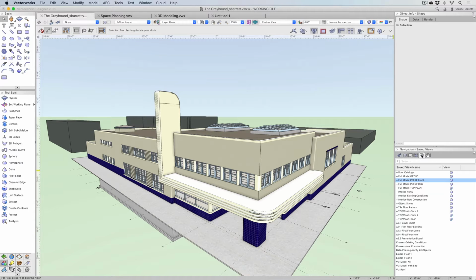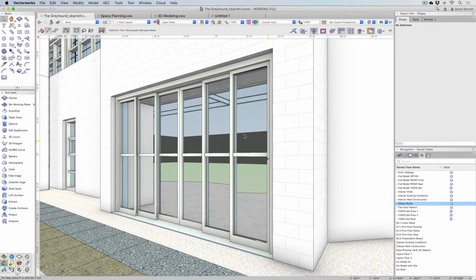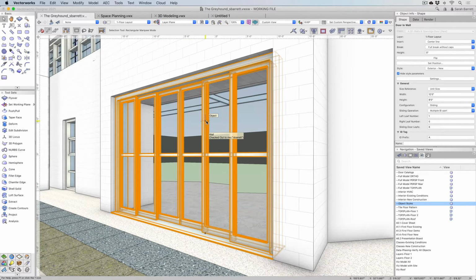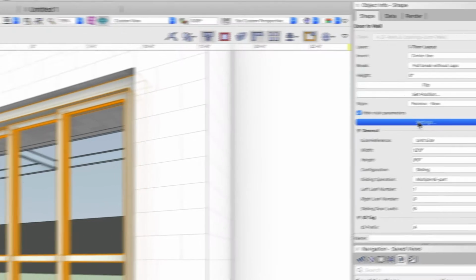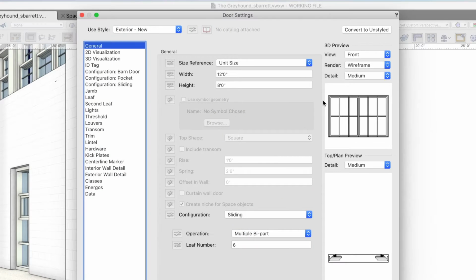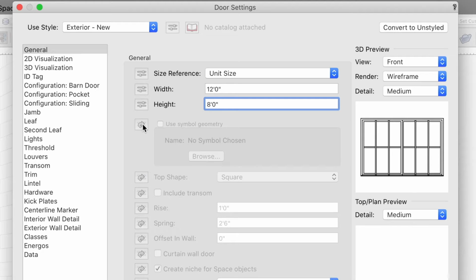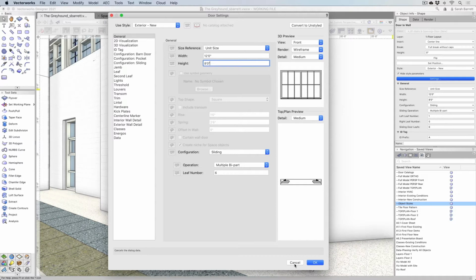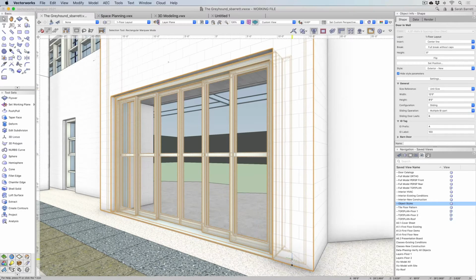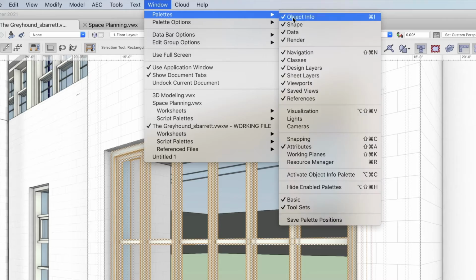The complex objects that make up this model can be styled, meaning that they can be saved as types for use in multiple files. This door is a styled object. Object styles can have certain parameters that are always the same, and other parameters that can be changed in each instance of that style. The arrow icon indicates by style, and the sliders icon indicates by instance. If you edit the style or type itself, all objects of that style would be updated accordingly.